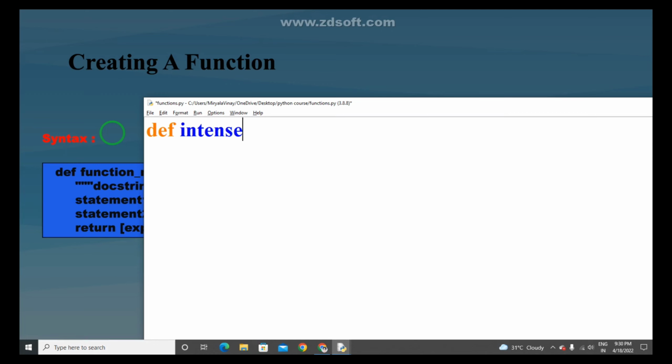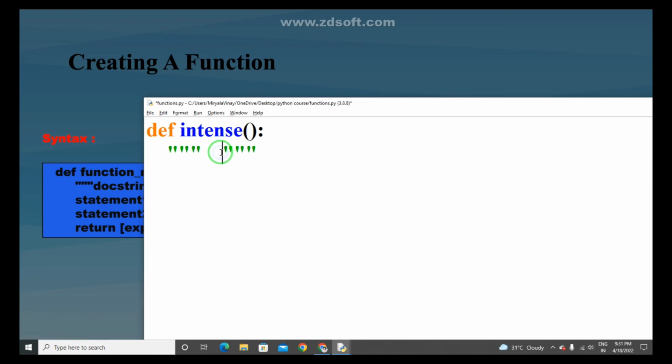After writing the function name, you must use round parentheses, and after that, specify a colon. After hitting enter, you can see the block has changed to an indent block. Whatever code you write inside will be taken as part of the intents function only. After this, there is something optional called a docstring. Whatever you mention in these triple quotes will be the description of that function. Whenever you call the help function, it will print the description.